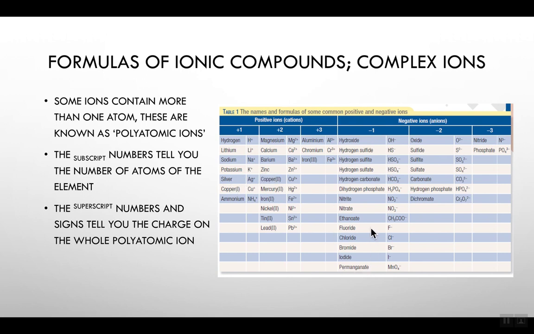But we're really interested now in these polyatomic ions, called polyatomic because there's more than one atom in them. Most of them are negative ions, anions. There is one over here, which is the ammonium, which is a polyatomic positive ion. When we look at these, let's have a look at sulfite here. SO3, 2 negative. This tells us we've got one sulfur. The O3, that little subscript there, that tells us there's 3 oxygens there. And this superscript, 2 negative, that's the charge on the whole thing.